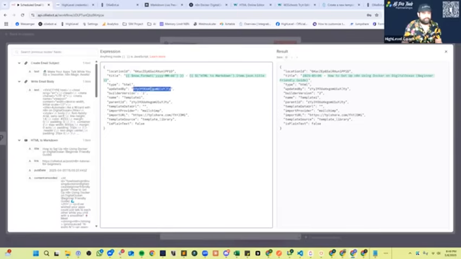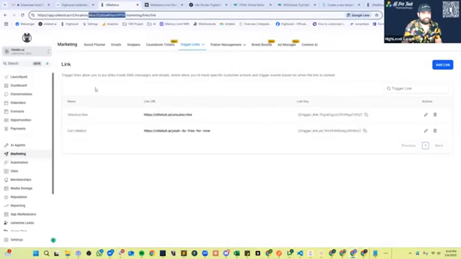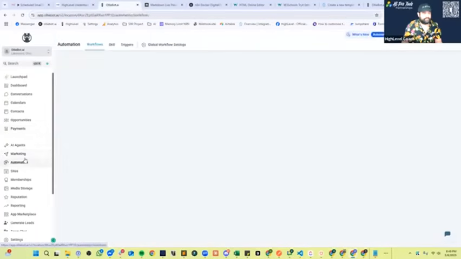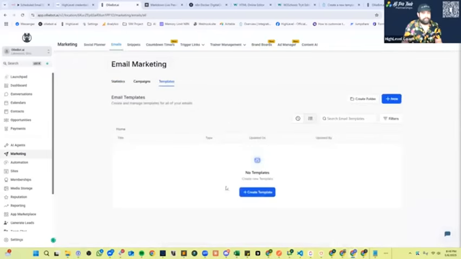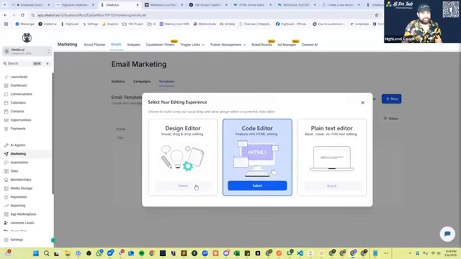It's updated by, I'm assuming that's user ID. So we may need to do this. This is how you get creative in HighLevel: you would go into Automate or go into Marketing, Emails, Templates. And we're actually going to create a dummy template.